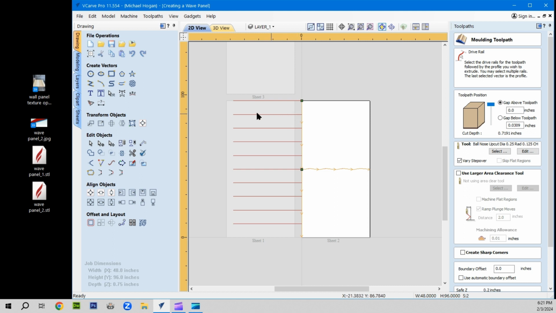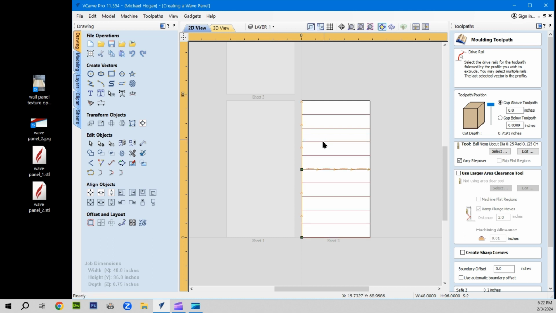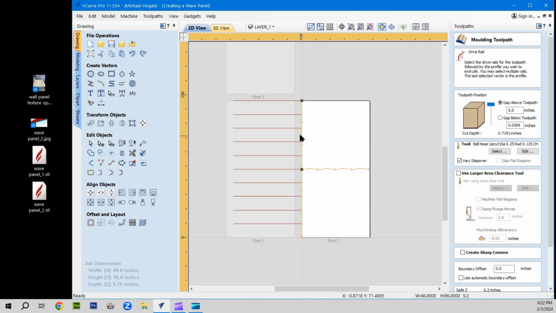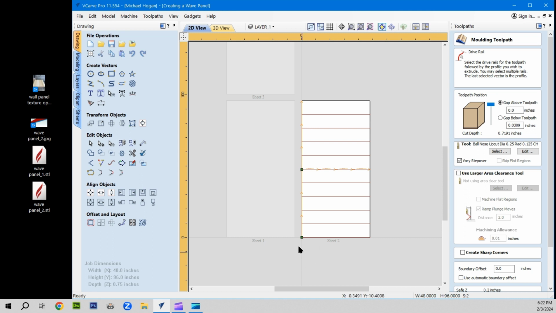And of course, it's going outside the panel. So what I need to do here is right click on the rail vector and it'll show this little pop-up, reverse the direction. It reversed the arrows. If you've watched the arrows on there, it's going from here to there. If I click on it again, it changes it. So there we have our vectors created for the sweep.